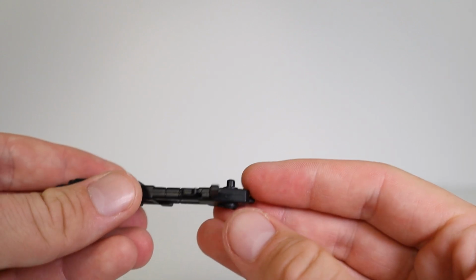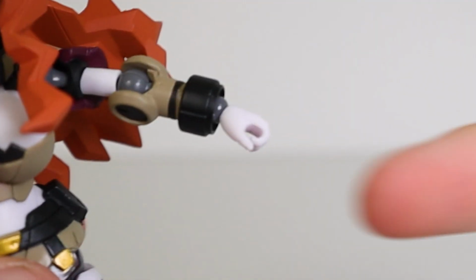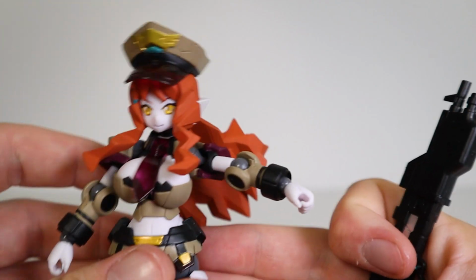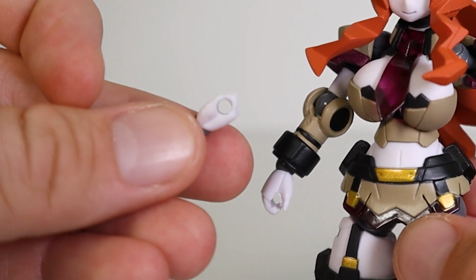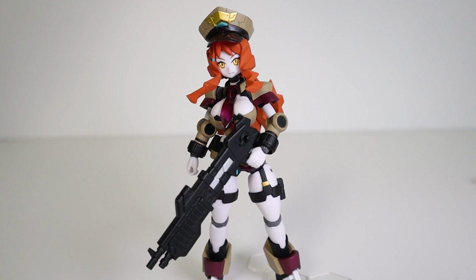And this one has a thin sort of squared handle, which, like I was saying earlier, would be perfect for her gripping hand because that's a bit more of a square shape rather than the locked wrist has a sort of circle to it. Just matching the right shapes. It's like being a kid again. And what else is there to say here? It's just a big shotgun, and it looks phenomenal.